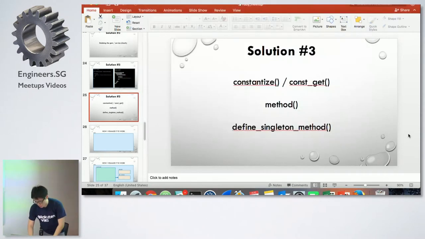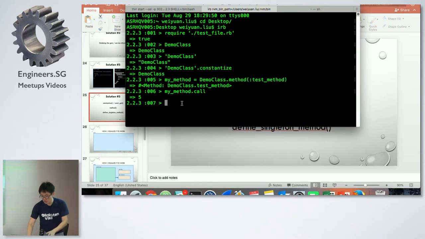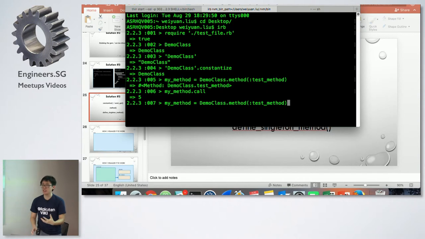Okay, and the last one we're going to be talking about is define_singleton_method. This one is, again, a class method for defining static methods. This is where the magic occurs, where you'll be using this to do the actual overwriting of these methods. One thing to say is that define_singleton_method is able to take in three types of parameters: procs, unbound methods, or methods. For the purpose of this demonstration, I'll just be using a proc.